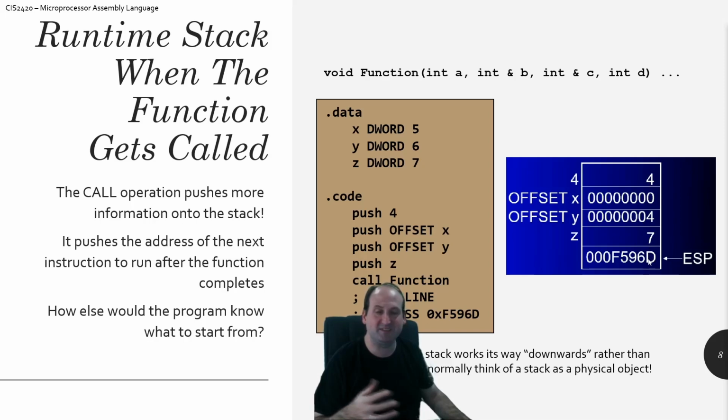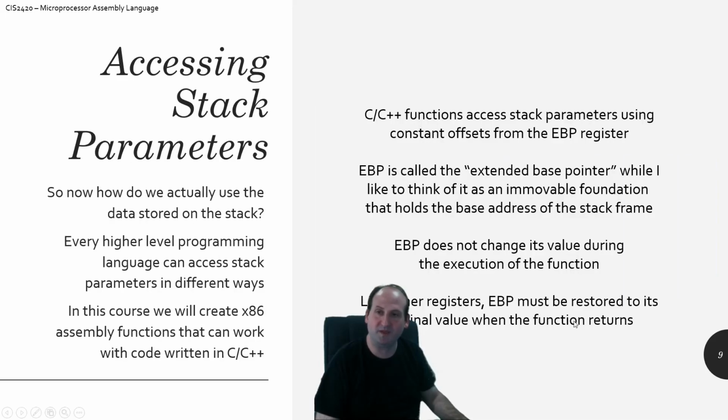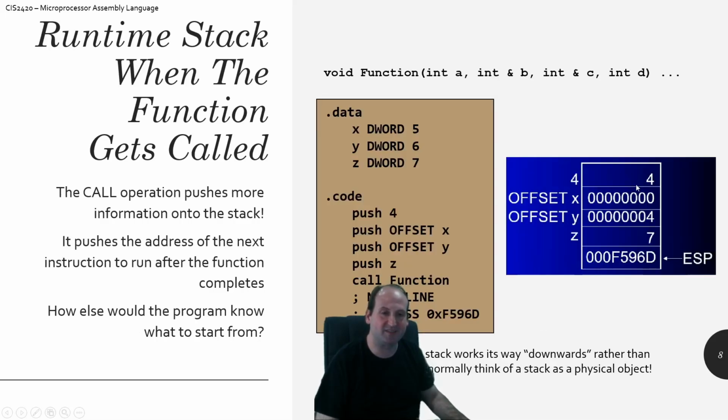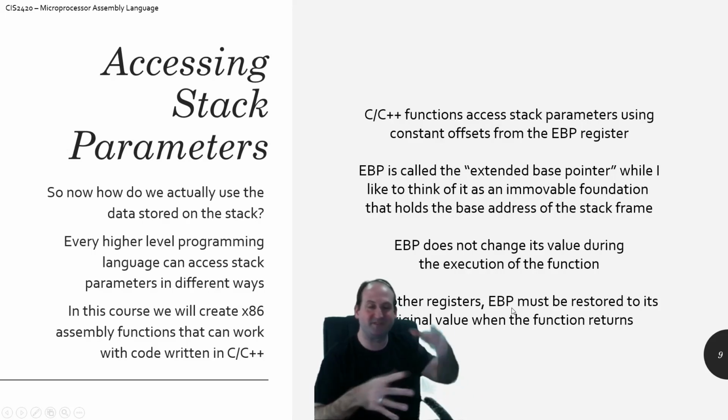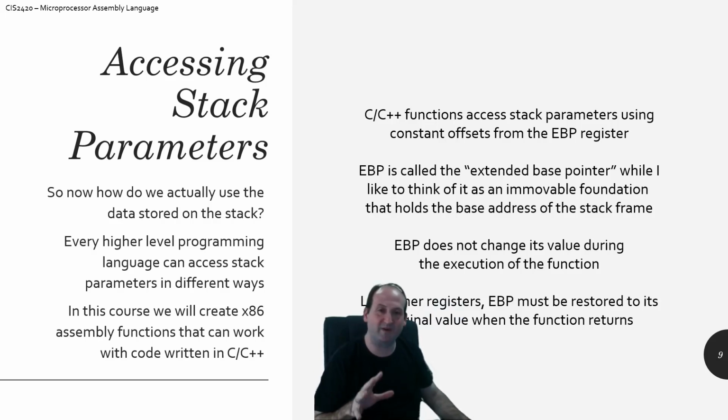Just so you understand, we need this information. All of this information needs to get stored. You're going to see it can be quite a bit of stuff here. There are many different ways that different programming languages can access this information. As you can imagine, with the pushes of the memory address and local variables, there are many different ways that programming languages can set up their formats and protocols. So we are going to use the C/C++ methodology.